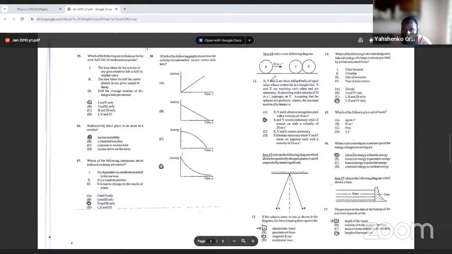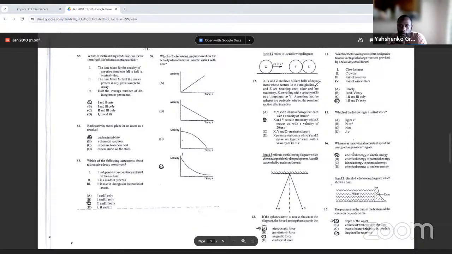All right. X, Y, and Z are 3 billiard balls. And if you know billiards, it's something like pool, where they have the little table with the holes that you knock the balls into. All right? 3 billiard balls of equal mass whose centers lie in a straight line. They're simply saying they're the same size, same mass, so all of their centers of gravity are alike. So basically, they tend to have linear momentum, meaning that when they hit each other, they're going to go in straight lines instead of turning and curving.